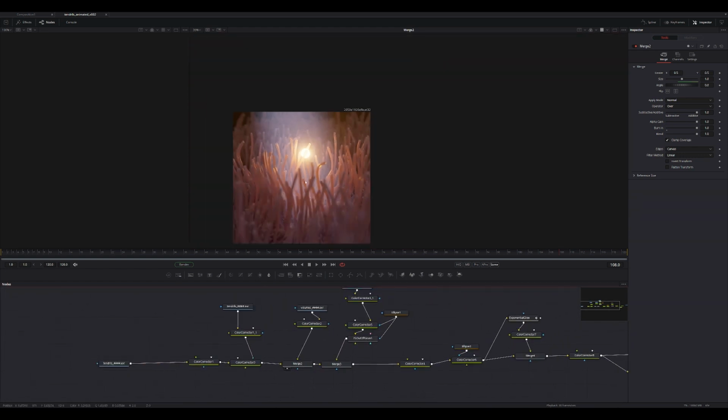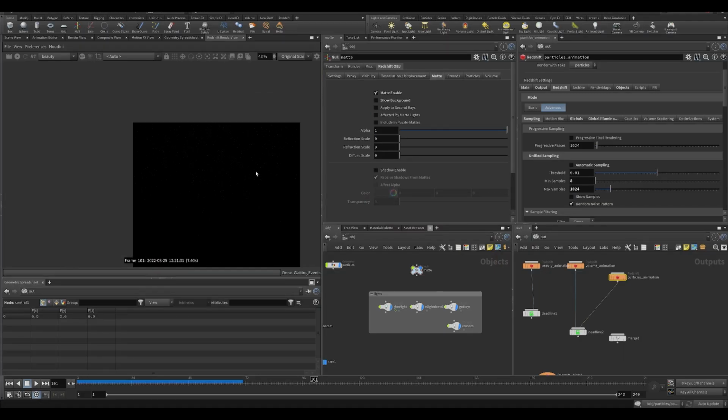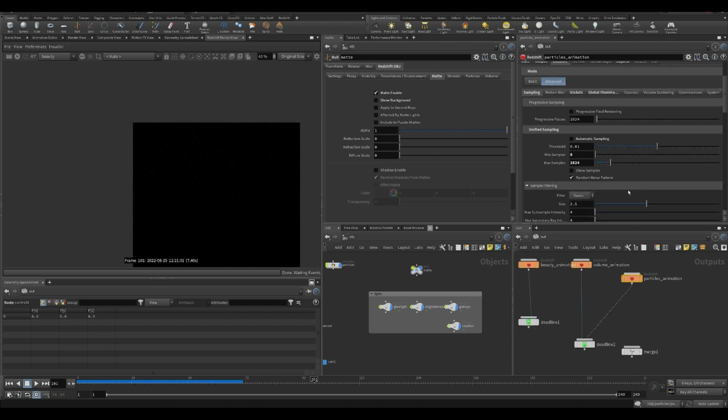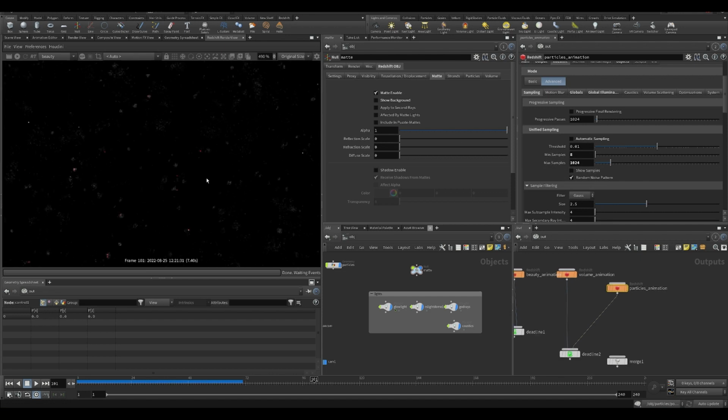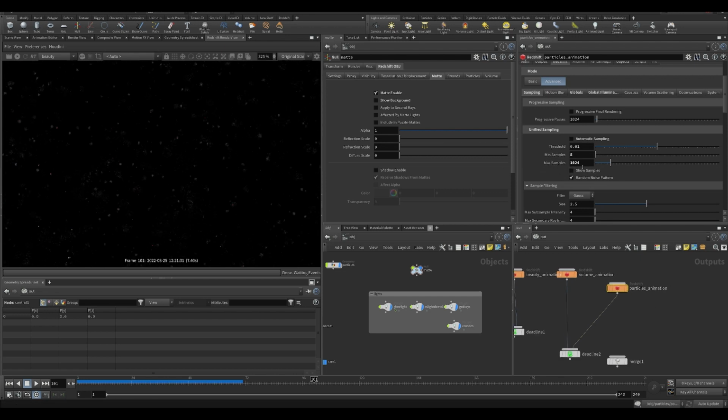If you didn't know, you probably do, but you can do depth of field in compositing. Essentially, you can just pick and choose your focal plane in compositing. And of course, on a client project, it's easier if the client decides they want a little bit more depth of field or a little bit less. It's just better to have controls there. Anyway, with the particles, make sure that you do a lot of samples because they're small. If you don't, they're not going to pick up, and it's not going to sample properly.